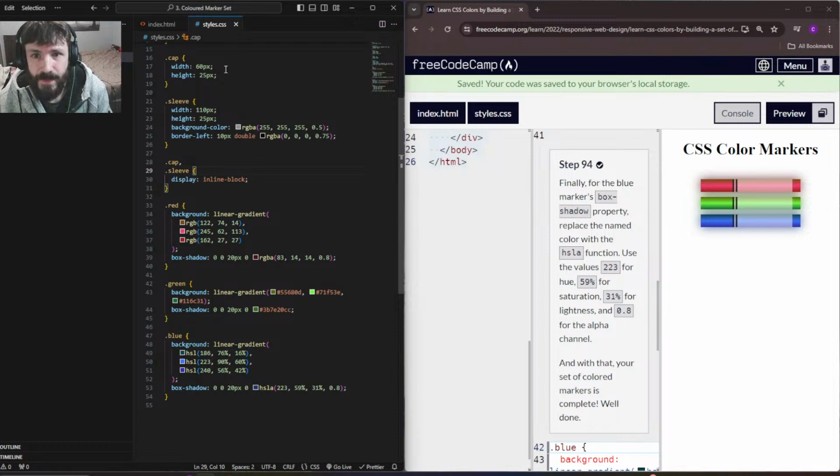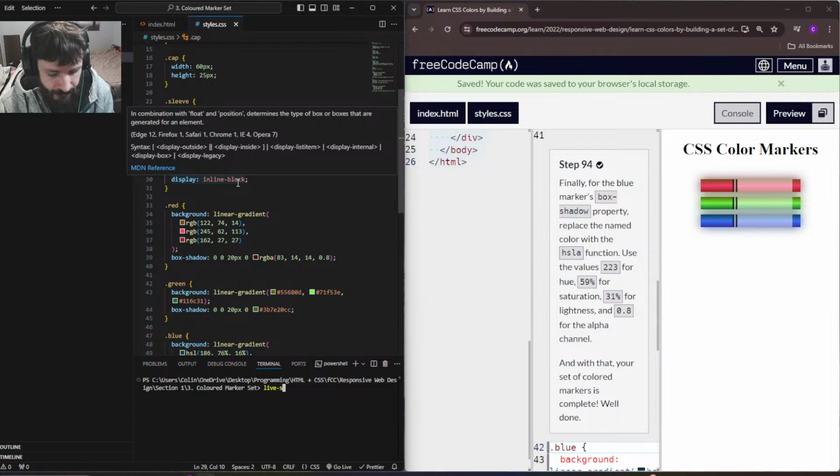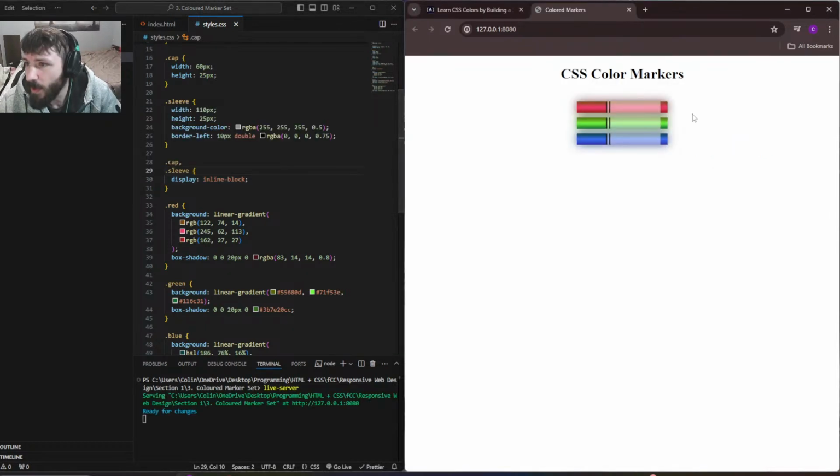Go. Now let's go to the terminal. Boom, there it is. We made them. Beauty.